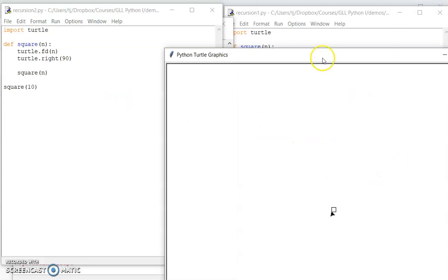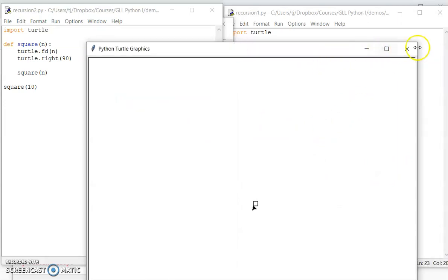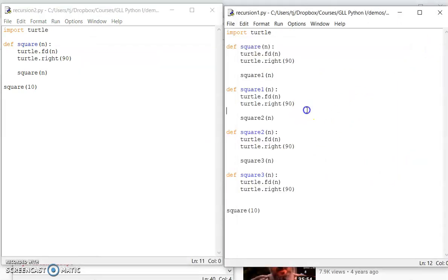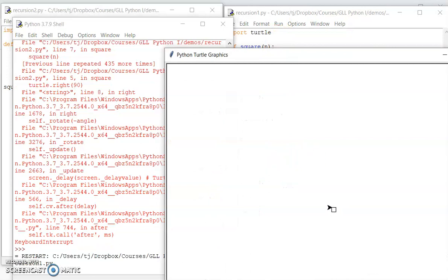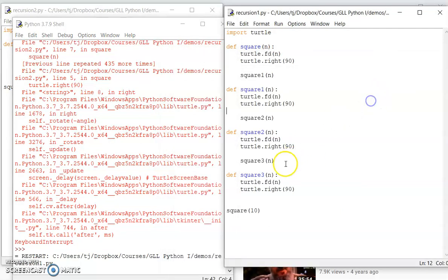Well, I'm going to play a little game with the values in here. Instead of drawing a square, I'm going to draw something square-ish. I'm back to this one, the one that stops after 4, right? Because the last one doesn't call any more functions.